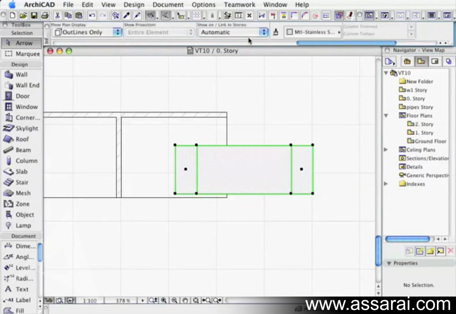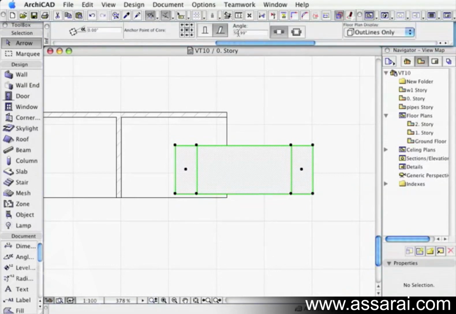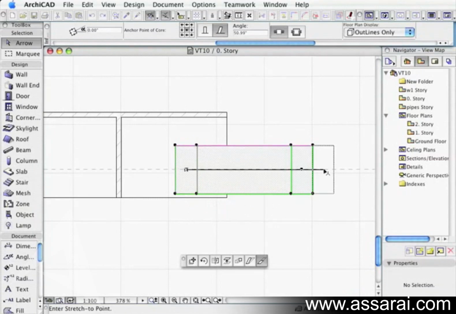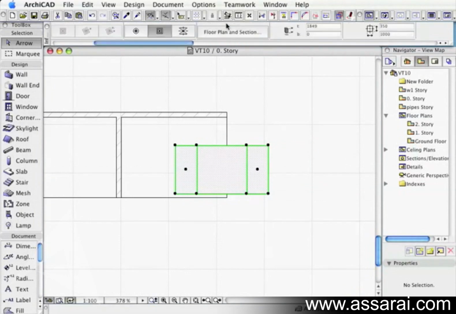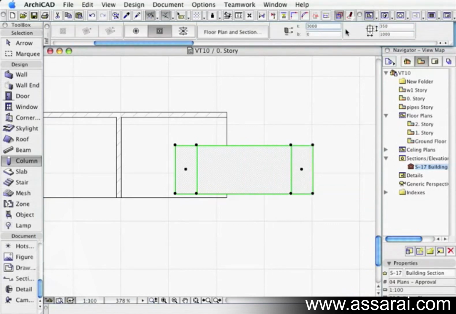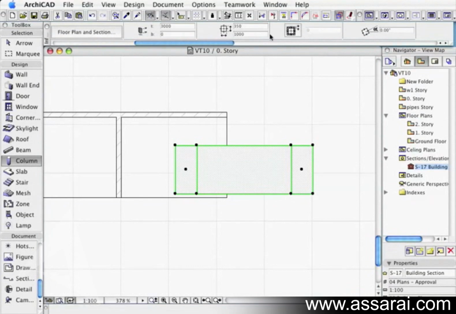Then if we have a look at the pitch, at the moment it's 50.99 degrees. If I want to make the beam shorter or taller, I can just select the last icon in the pet palette, and we'll find now that the beam is 1849. Of course this can be edited in this toolbox as well, so if I just make that 3 meters again, I can change the pitch and the size at any time.